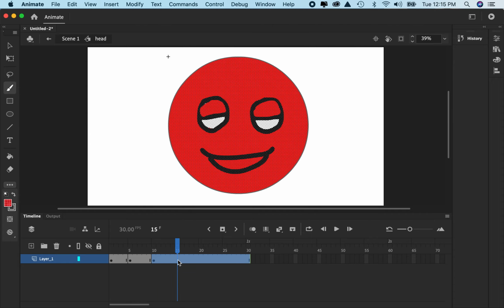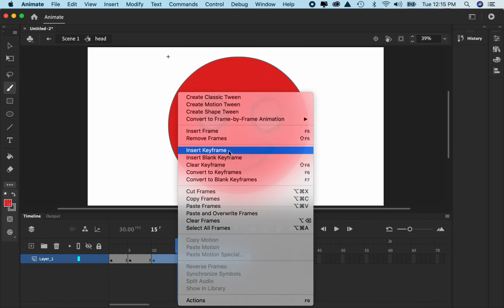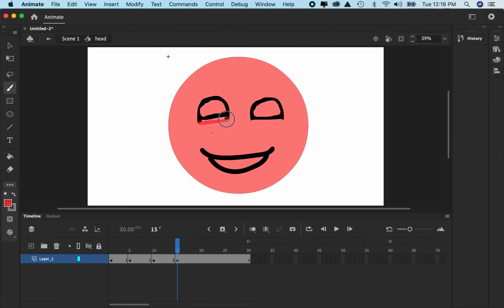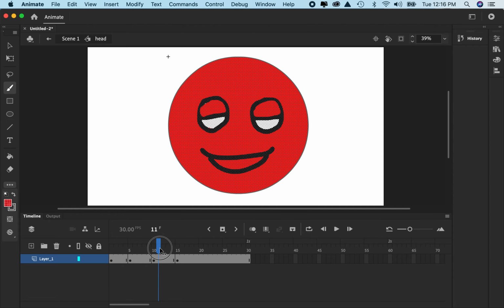Go forward a little bit. Control click, Insert Keyframe. I'm going to go even farther down. That looks weird. How about not? How about we have it, I'll just go like this. I'm making this up as I go along, so it kind of goes like doot, doot.